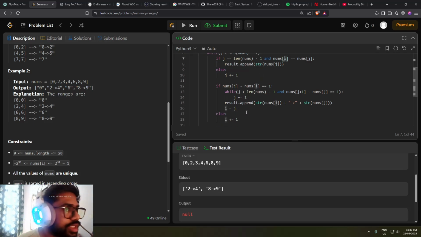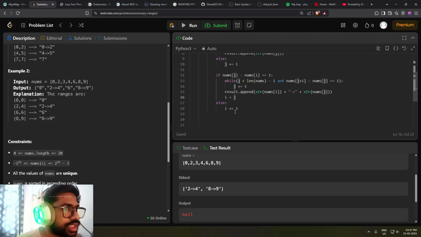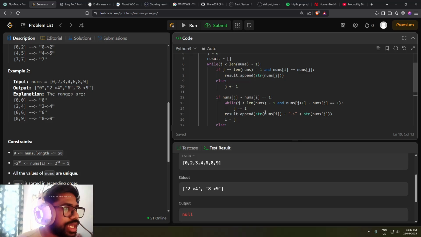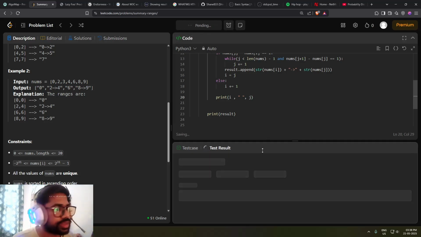If it is the last index and i equals to, okay. So I would need to print i and j, and let's say print i comma j. Let's see.